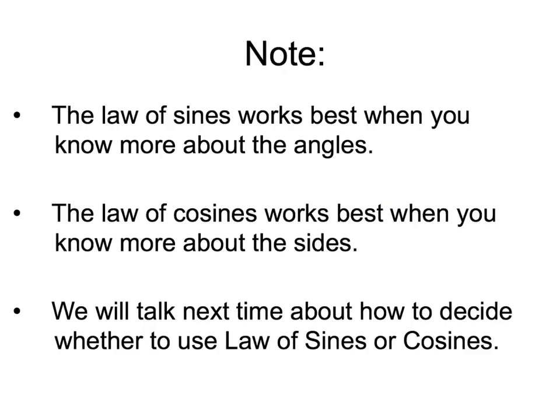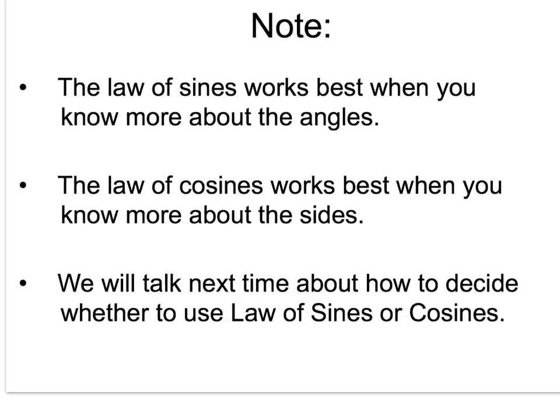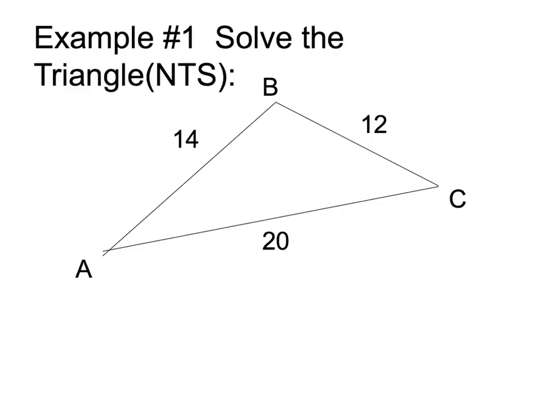The law of sines, which is familiar to us as simply being proportions in triangles between the sides and the sines of the angles, works best if you have more information about angles, if you know two angles and a side. And like I said, we'll talk a little more about this on Monday next week. The law of cosines works best if you have more information about certain sides in certain places in the triangle. So how does this actually work?